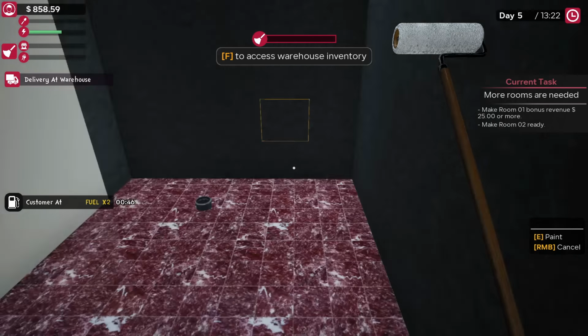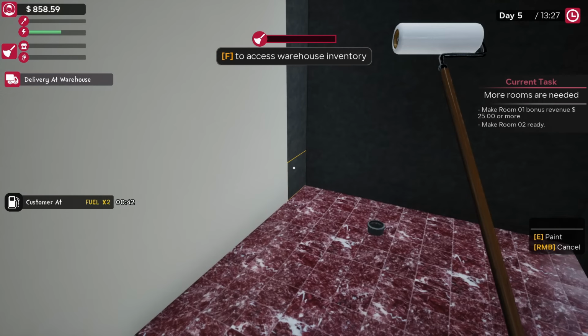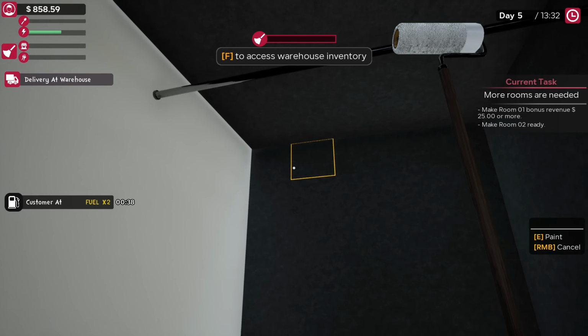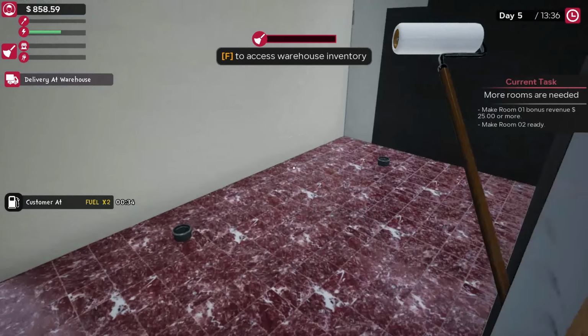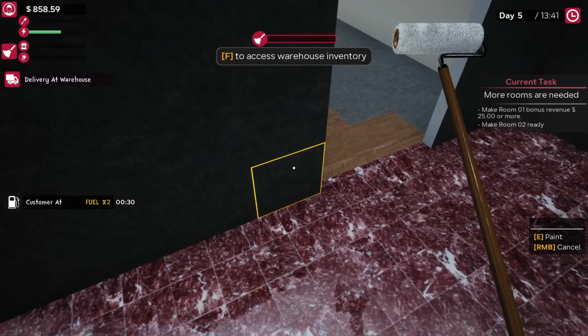Okay, I should probably go deal with fuel. But I'd really like to get this room as much as I can done. I mean, I got that part good. Yeah, no, ain't gonna happen. We need too much still.